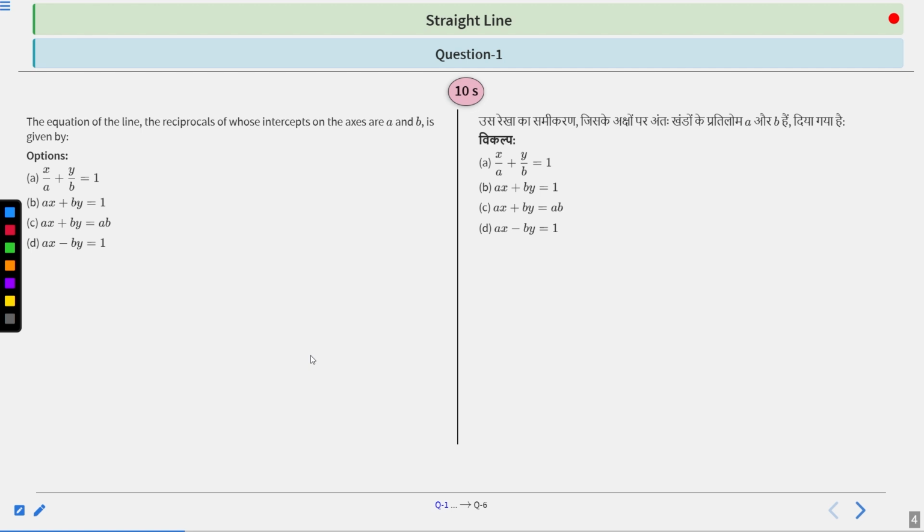So in this way, you can try to approach this question. You have 10 seconds to solve or think about this question. After 10 seconds, we will discuss the solution, right? Okay, let's move to the solution part.